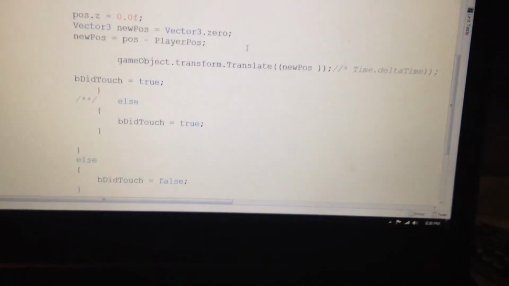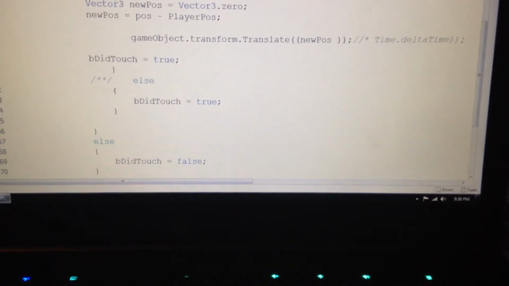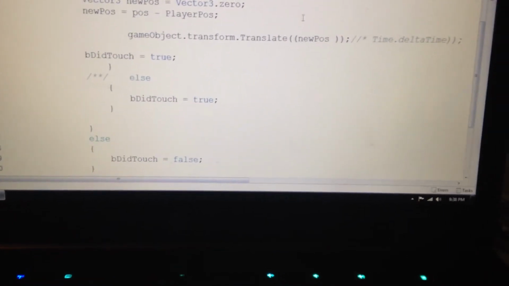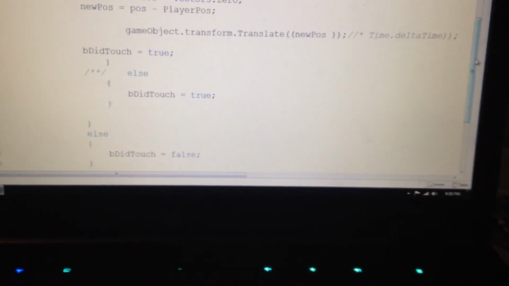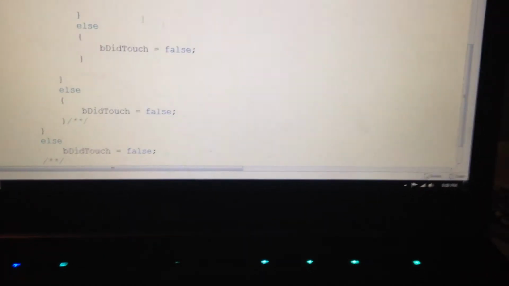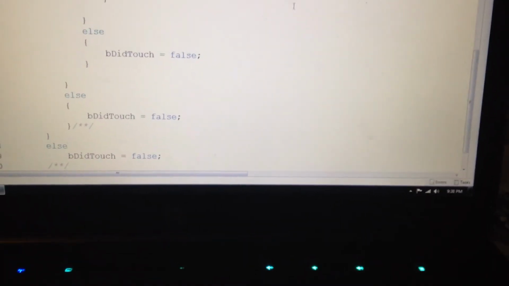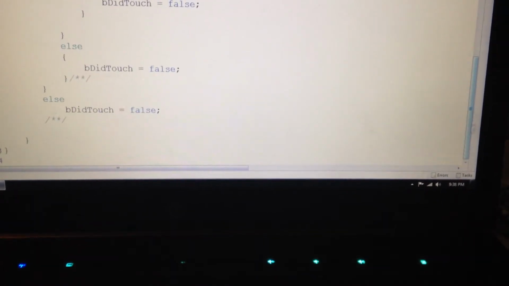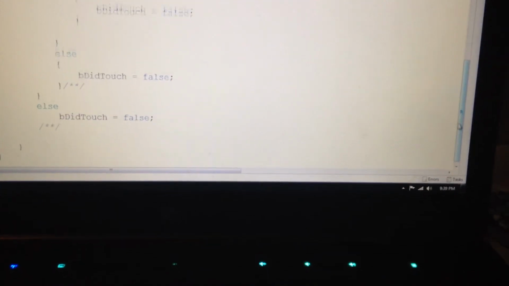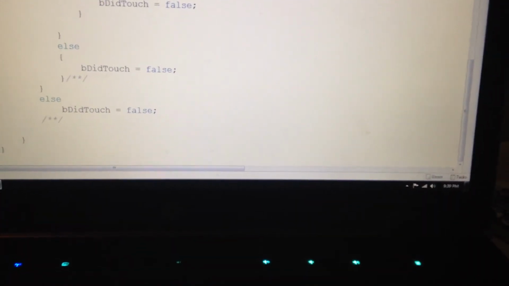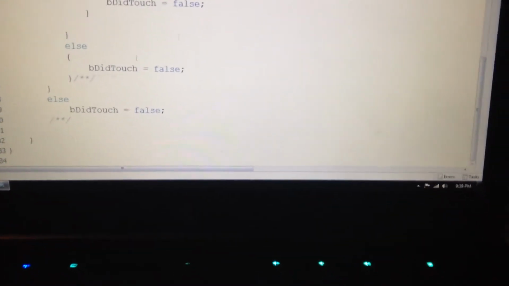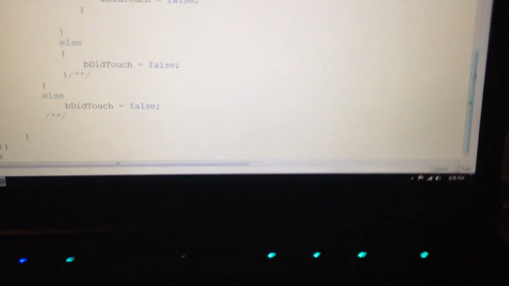If it is, then I translate to the new position, which is the new position minus the player's position, and I translate by that much. If not, I set my bool to true, and then the next frame it would translate the player. And if the touch was outside of the player, I set my boolean to false.